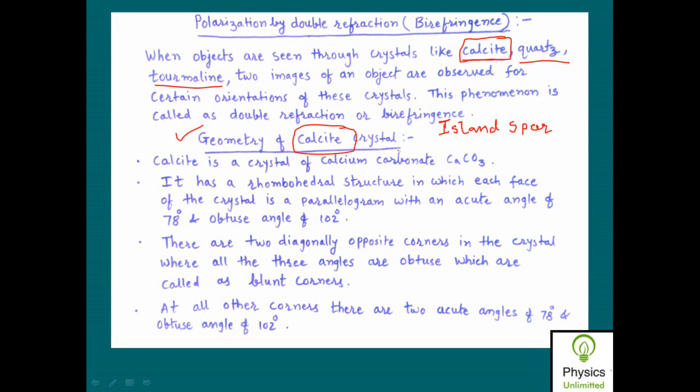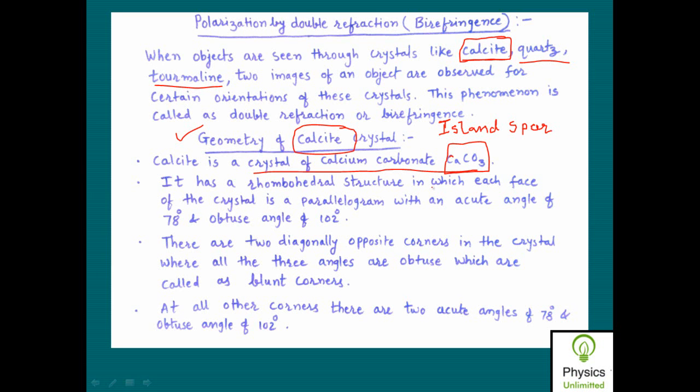Now this calcite is a crystal of calcium carbonate, so it is chemically CaCO3, and it occurs in nature in various forms. But if you break this crystal of calcite, then it always breaks in the form of a rhombohedron. If you break that, it will again break in the form of a rhombohedron. If you still break it, it will always break in the form of a rhombohedron. Whatever the small piece of the crystal is, it always takes the shape of a rhombohedron.